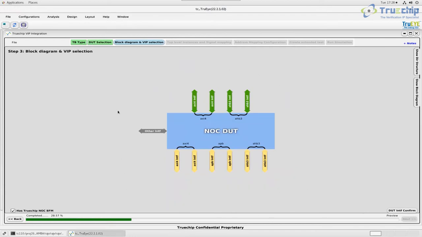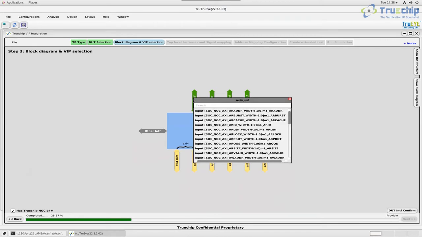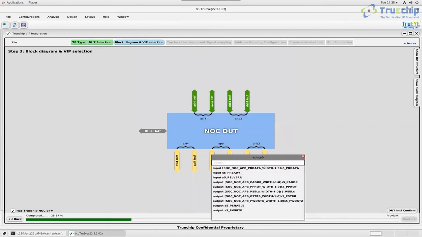It has detected two AXI master interfaces and two AHB interfaces. In the same way, on the slave side, two AXI interfaces, AHB and APB interfaces have been detected. You can see DUT signal names by clicking on each interface name.